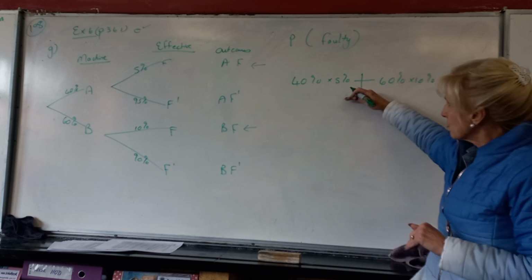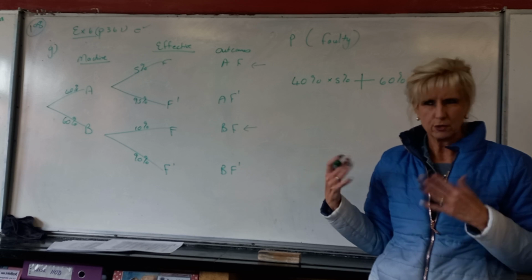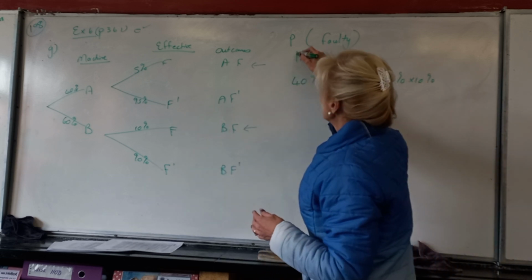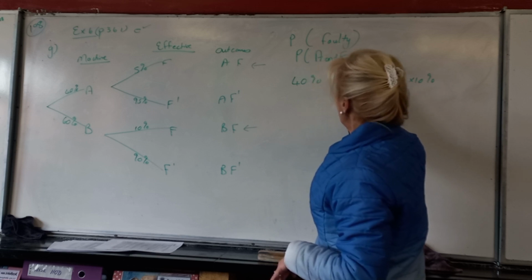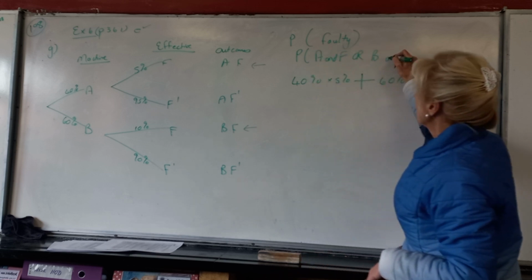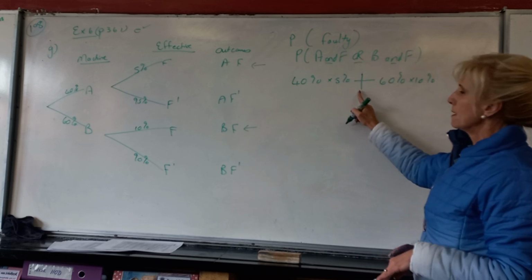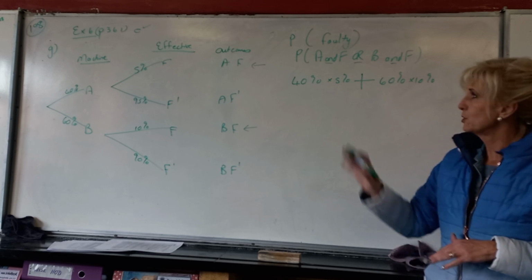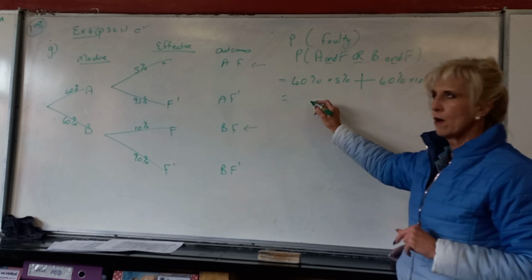Are you following here? And if you just wrote that, nothing else there, perfect. I just need the answer. You don't always have to write down exactly. So that would mean that it's either with A and it's faulty, or it's with machine B and it's faulty. So the and and the or part, the times and the plus, that I keep emphasizing, you can see it as well. But you don't have to write that, as long as you know how it works. And then I've got an answer of?